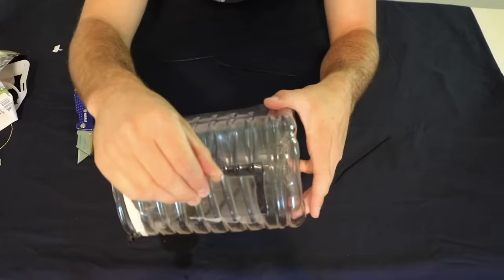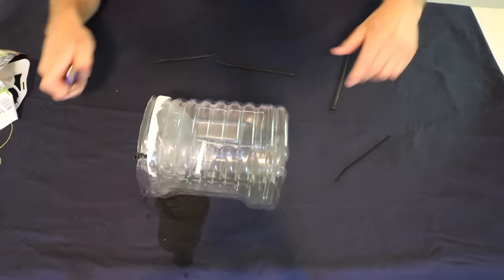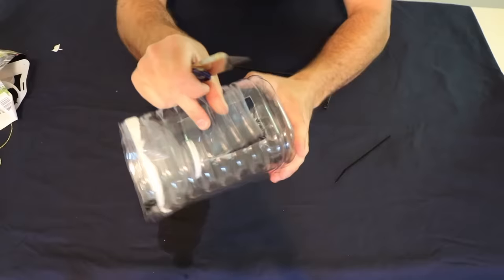All right, so you can see there we have the nice little trap door, but we don't want the crawfish pushing that open at any time to get out. So we need to secure the trap door. All you do is take another zip tie. You just make a small hole right in the flap that you just cut. So make a small hole in the flap.